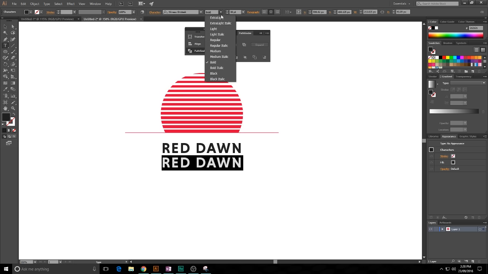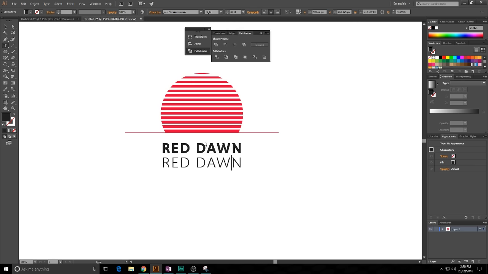We'll change this to light. So there's a really big contrast between the two. And we'll just type in entertainment. It's a little large. We don't want it to overshadow the actual name. So we'll make that nice and small. Maybe even smaller than the name. And hold down Alt and press right to increase this.